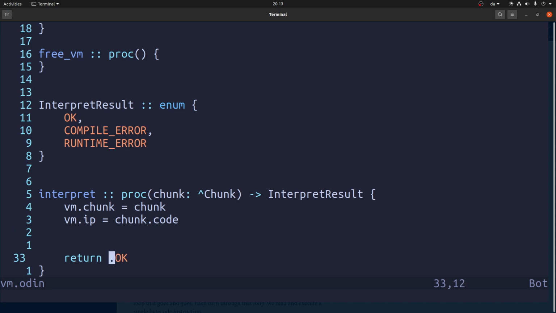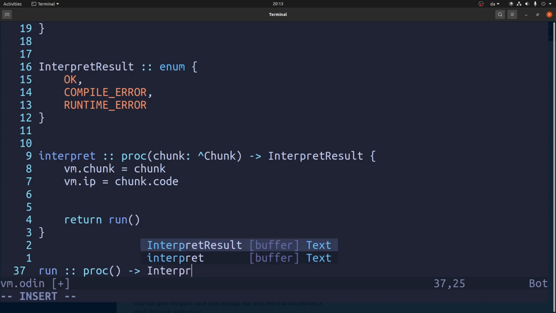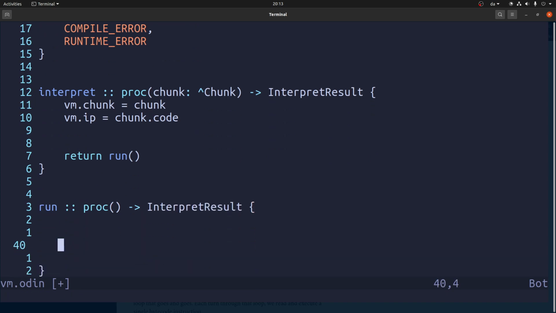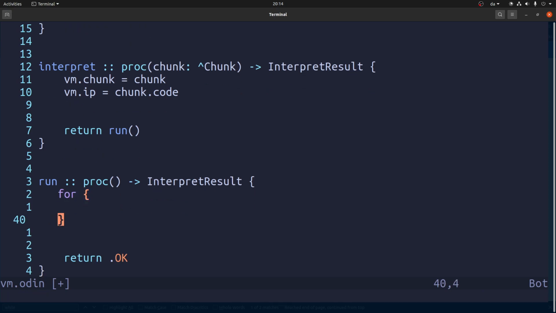Now, instead of returning just OK, let's return the result of running this stuff. So it's going to be a procedure again, which returns a result, and the default is probably going to be OK. And now we want to do something like for forever, like an infinite while loop.